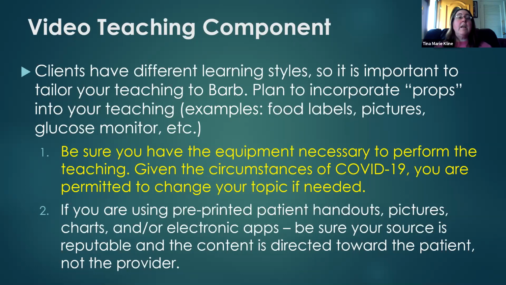But obviously, you do have some things in your homes. You do have food labels. You can get pictures off the internet. You can use pictures from your textbook. Those of you that have chosen the topic of glucose monitoring, hopefully you, a family member, or a family member of one of your group members has a glucose monitor. If they don't, you may want to consider changing your topic because it's not realistic to be able to teach glucose monitoring without a glucose monitor.